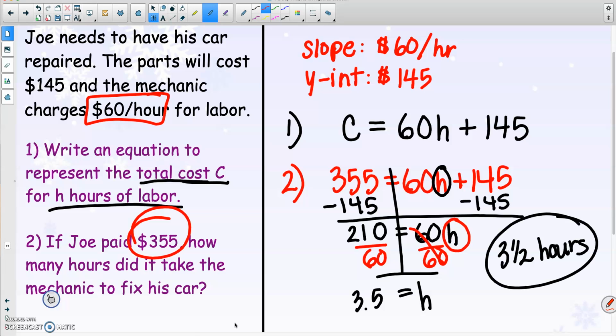So when you're trying to write an equation, you always want to try to figure out what the numbers are that they're giving you. Remember, a y-intercept is a starting point, or for this situation, it's the cost at a time of 0. Because before they start any repairs, you have to get the parts. So the parts are the first thing that you're charged for. Then the hourly charge is for the labor for fixing the vehicle.